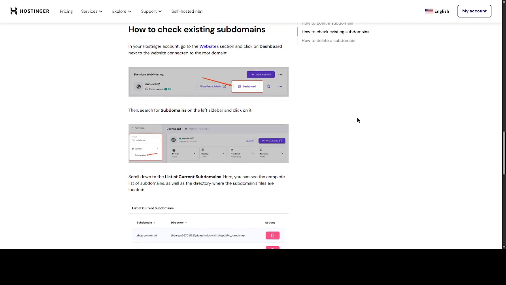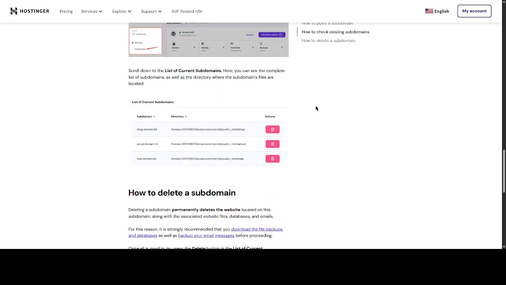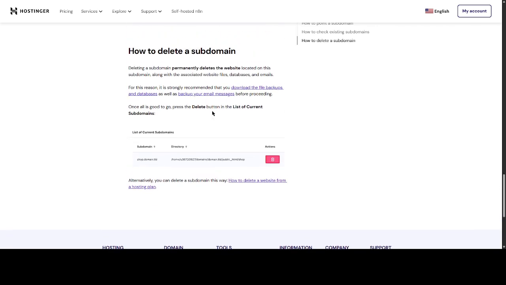And there you have it, a newly created subdomain within your Hostinger hPanel. With your subdomain set up, you're ready to expand your web presence, whether it's launching a new blog, a portfolio, or an entirely different site vision. Remember, subdomains are a powerful tool for keeping your online endeavors organized and efficient.